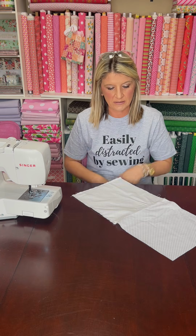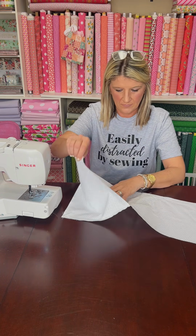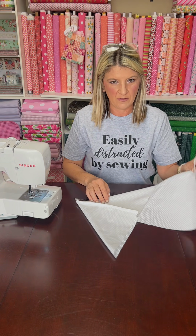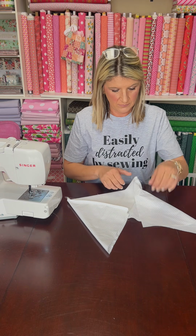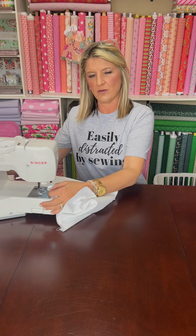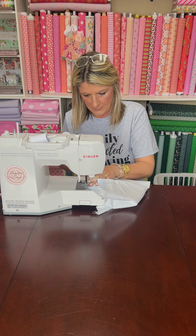Take it off the sewing machine, it looks like this. This side is not sewn. These 2 sides are sewn. So here's our little pocket. Do y'all see that pocket? You're gonna fold it up like this so it makes a triangle. And then you're gonna fold this one over. You wanna make it into a triangle too. You're gonna fold it up just like that. And you're gonna connect these 2. The folding of it, the way you move the fabric around is really the only part that's even remotely difficult. It's a super easy bag to make.